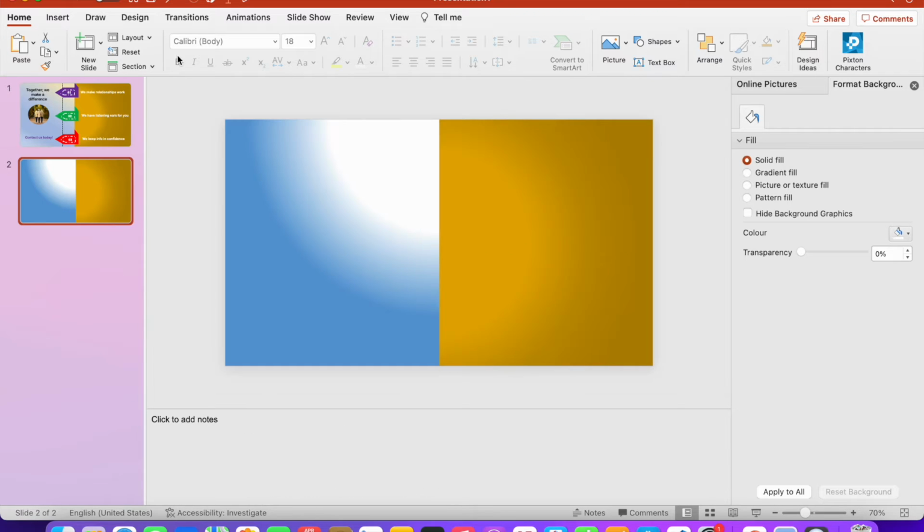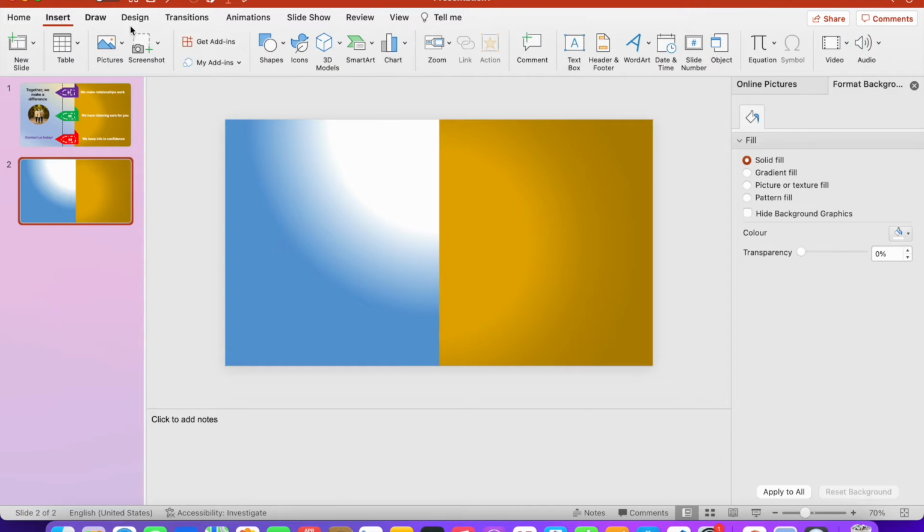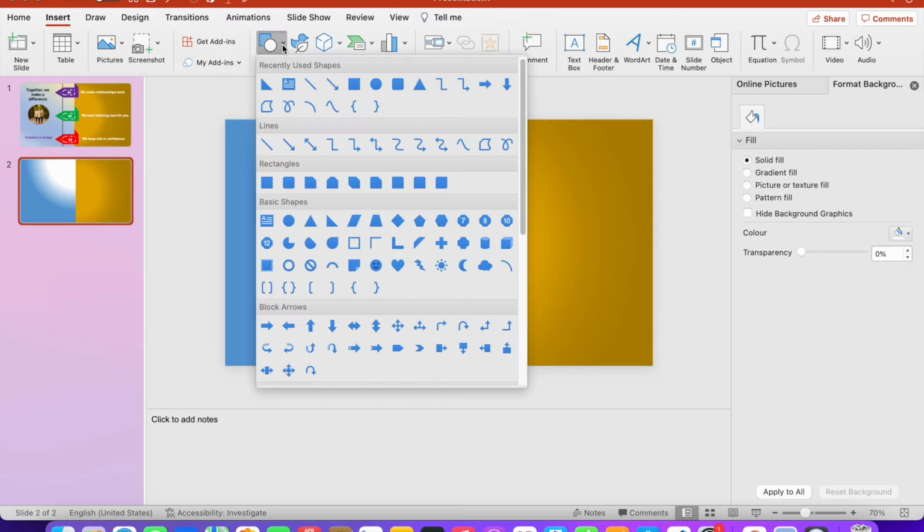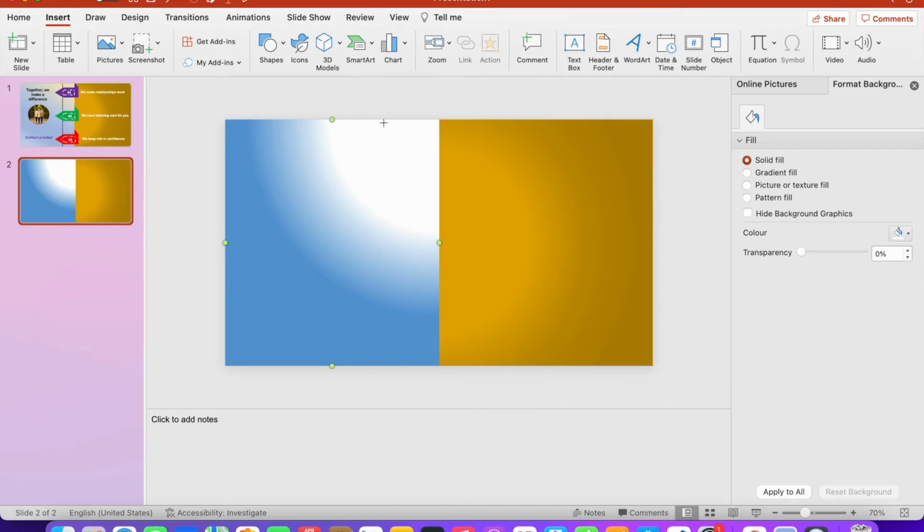Okay, we'll go to insert, go to shapes, pick up one of the lines from the top, estimate it, just put it down and just make sure that the plus sign is looking straight and even.